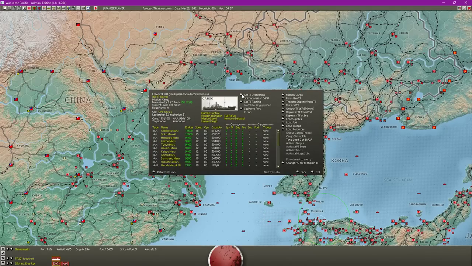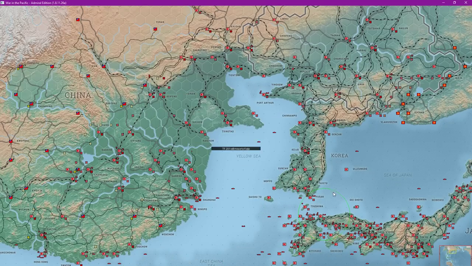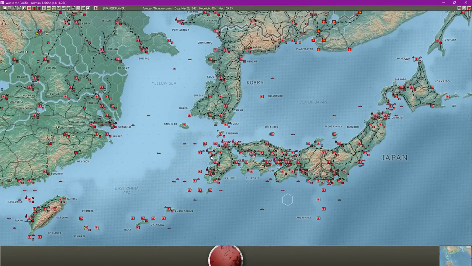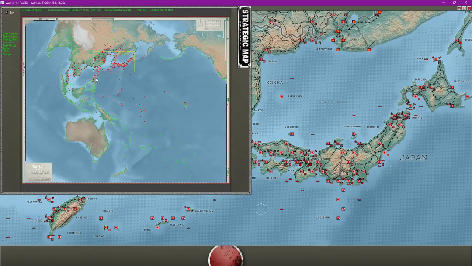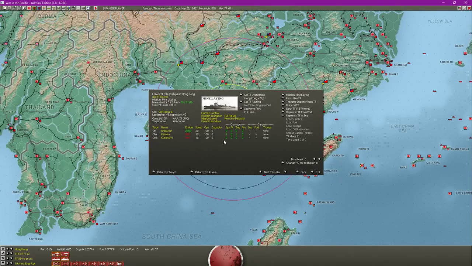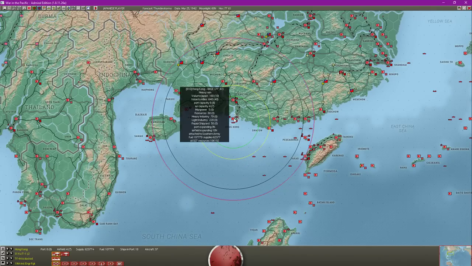Right. Have you sent a Kijo to pick up resources over that way? Actually, just noticed the cruiser mine layers. I did send some out to Hong Kong, didn't I? Yes, there we go. Right. Disband that task force. We select Hong Kong itself.